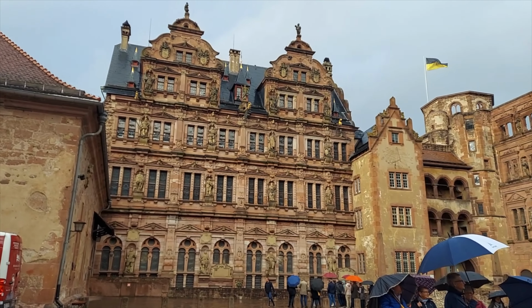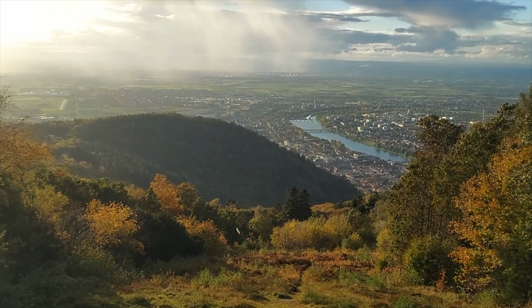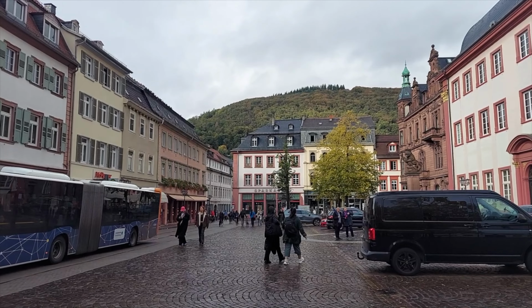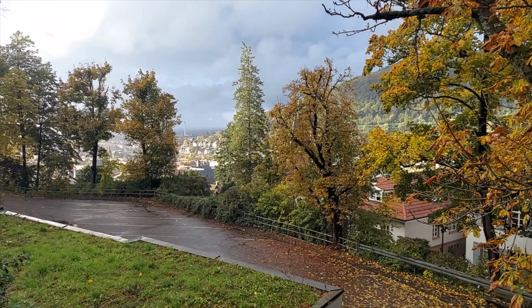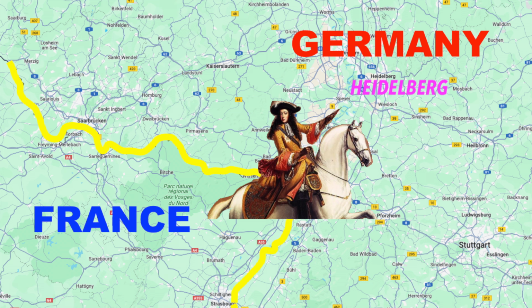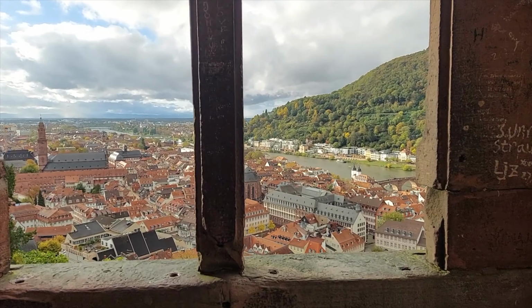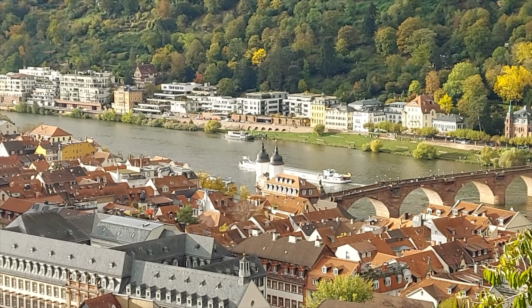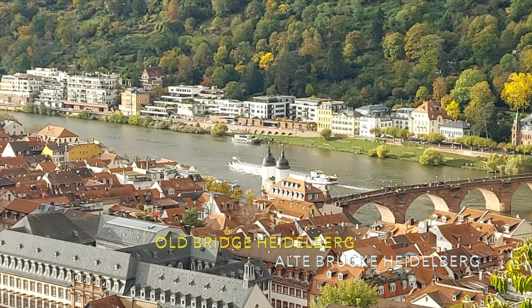His short reign was followed by a Swedish invasion, which captured the castle, attacking it from the top of the hill. The Germans were eventually able to sign a peace treaty with the Swedes, but there wasn't much peace in between. Not long after that, the 9 Years' War followed. This time, the invaders came from France, a short 70 kilometers away. It wasn't until the late 1600s when the Germans were able to finally recapture Heidelberg once and for all. Walking around this quintessential German town today, it's hard to imagine that this was once under French control.